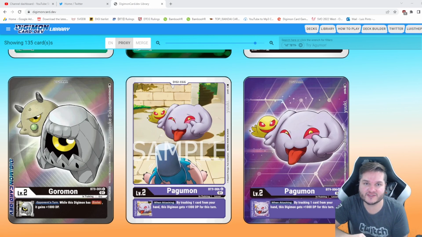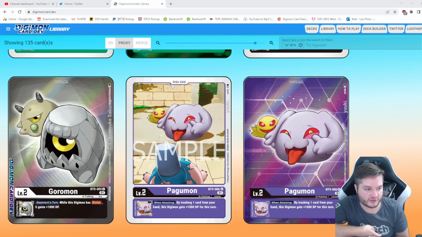In this video we have the last two colors, black and purple, for BT9. Hope you guys have been enjoying the review. We're gonna start off with Gaiomon. Upon his turn, while you have blocker plus 1 times DP, this is actually an insane effect. It surprised me it took them this long to give this to black, who has so much blocker support.